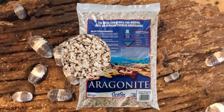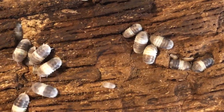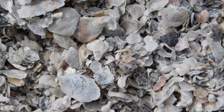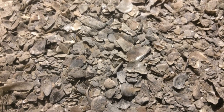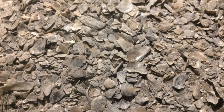Crushed coral, also known as aragonite, is basically a substrate sold for use in marine or saltwater aquariums. It can be very expensive, but it's essentially the product above broken down. Crushed oyster shells are sold for poultry — for anyone that raises chickens, this is a natural product added to their diet to keep eggshells nice and hard. It's cheap and readily available, but it's very messy to work with due to tons of dust — though that dust is good for isopods.